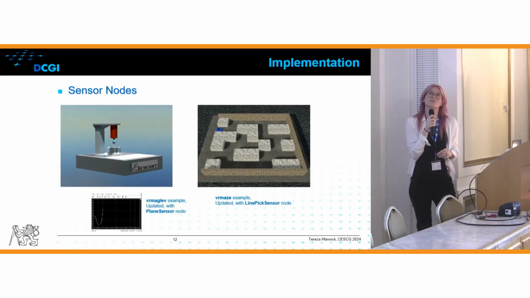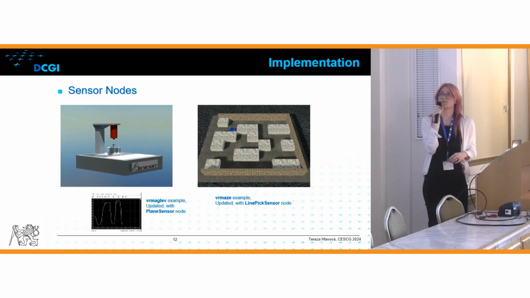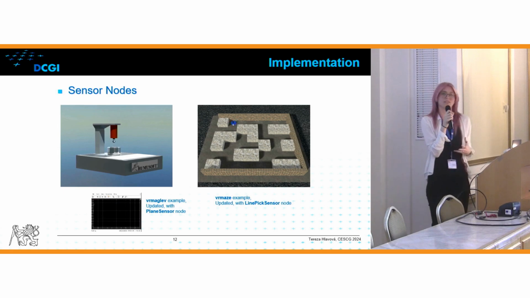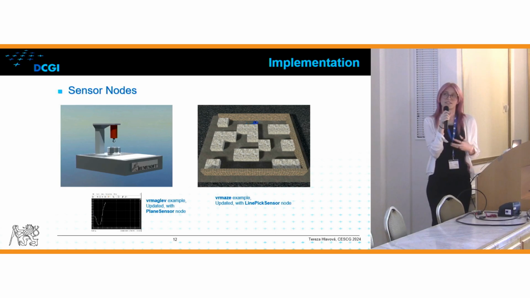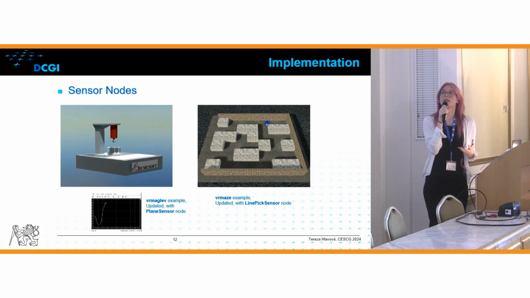One of the most difficult parts of the implementation were so-called sensor nodes. These are special because they have output data that a user can read from the scene. And so we had to keep this information synchronized from the renderer, where the simulation or the activity of these sensors was actually implemented, and send it back to the internal scene so a user or Simulink model can read this output of these nodes.